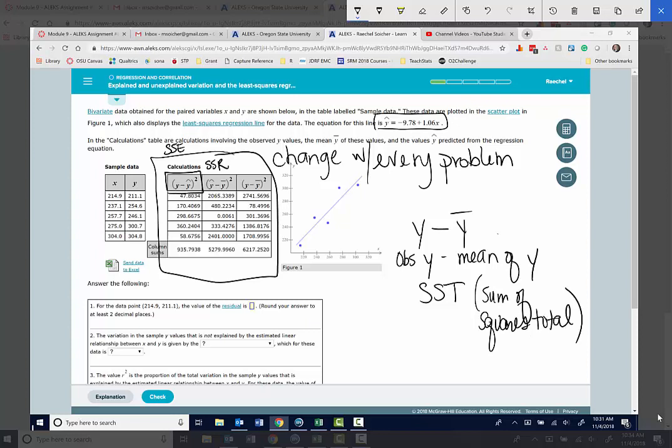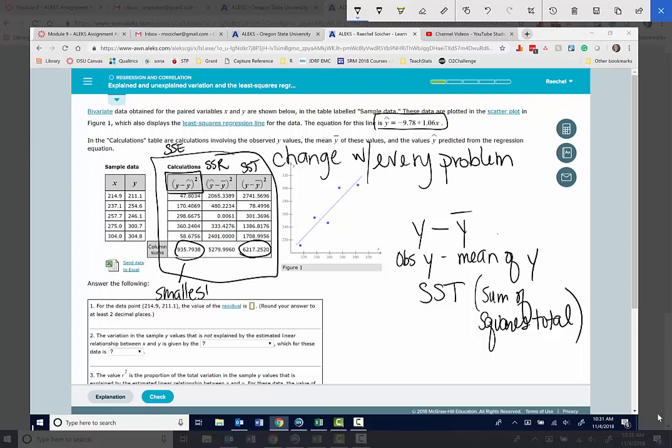Another way that you can tell which one is the sum of squares total is to see which of the three numbers is the largest, because the sum of squares total is equal to the sum of squares error plus the sum of squares of the regression. Okay, another way to verify that you're on the right track with identifying each of these columns: if the sum of squares total is the largest number, the smallest number should be your sum of squares error.